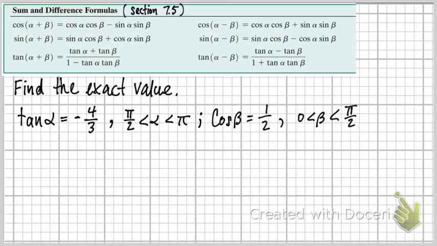This is a different type of problem. So here it is. This also says find the exact value. So what we need to do here is we need to set up where this triangle is going to be for each of these conditions. So first off, let's take tangent of alpha equals -4/3. Now if you look at this second piece here, this tells me what quadrant I'm in. So that's π/2 to π. So that tells me I'm going to be in the second quadrant.